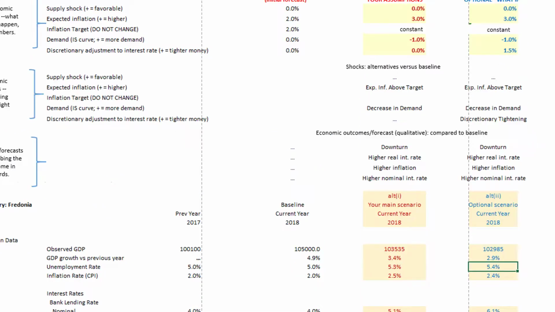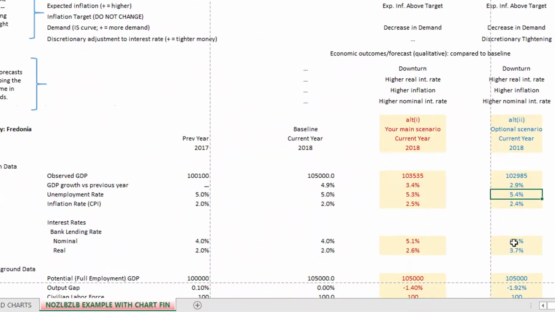So the bottom line for this column is that if the central bank president is as tough on inflation as one member of the FMA team thinks they would be, and that's of course a big question, they're going to have an even worse scenario. In terms of output, a little bit better inflation, but higher unemployment. And you can see also the interest rates that are presumed down here.